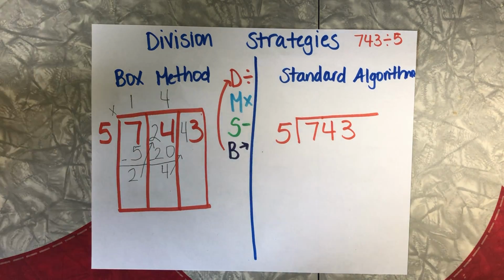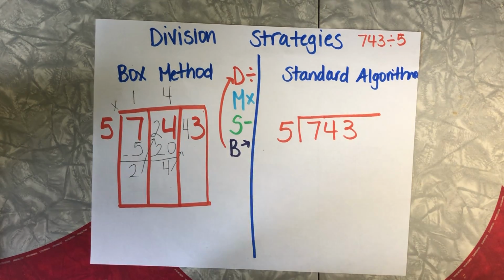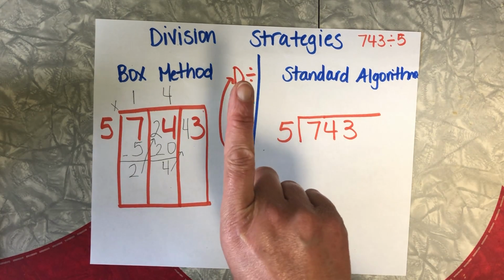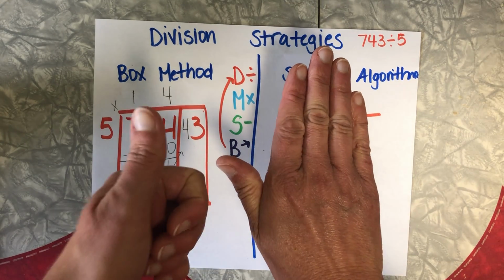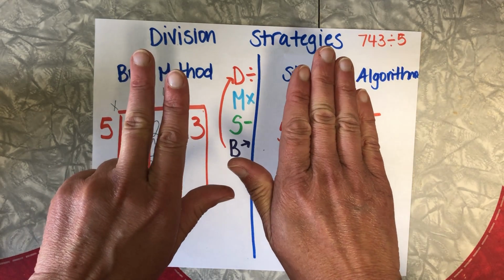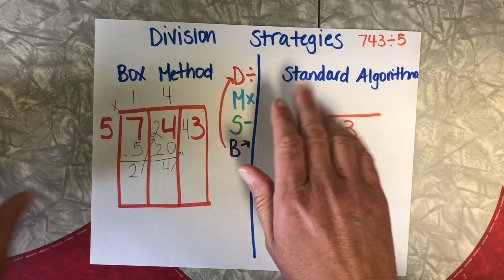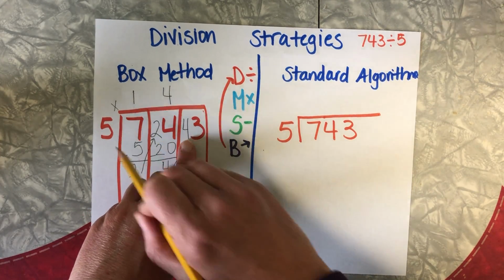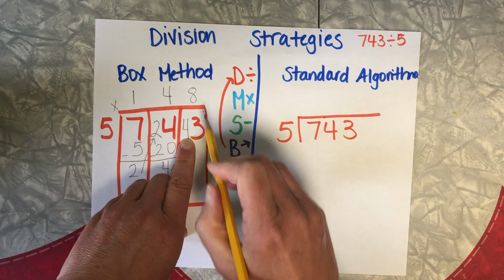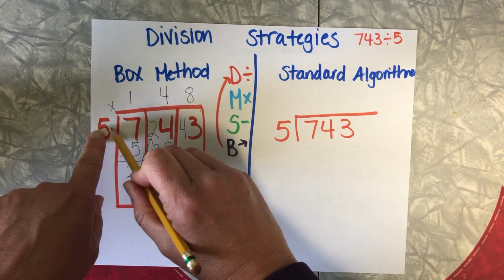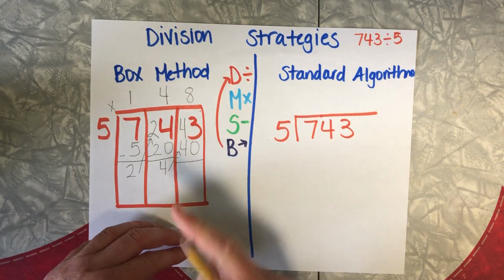So I'm going to skip count by 5 again. See how many times I can skip count by 5 to get to 43 without going over. 5, 10, 15, 20, 25, 30, 35, 40. I can't go any higher. So I counted by 5 8 times. So I can share 43, or I can divide 43 by 5 8 times. And when I do that, I'm now going to multiply 8 times 5, which is 40. I've used up 40 of my ones.